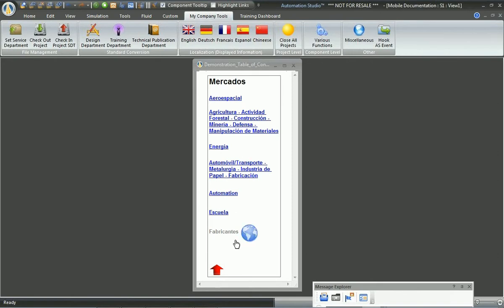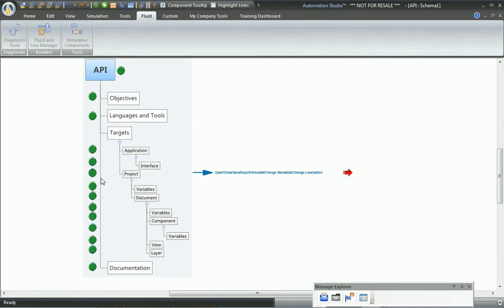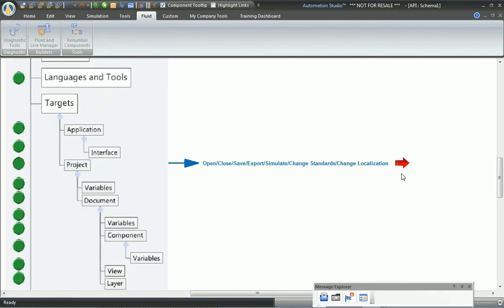So we have different activities that we can automate. I think in this case I have changed some stuff, so I will continue now to illustrate some things we can do. Of course we can change the standard, but for us that means we change the value of some data.